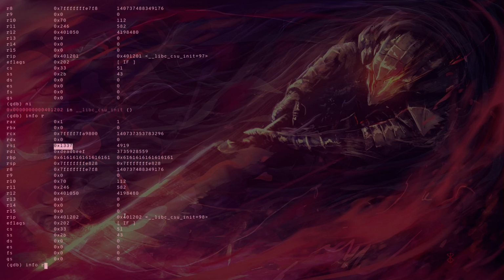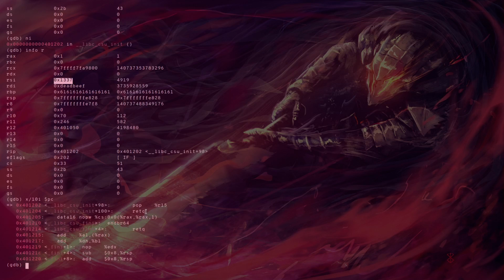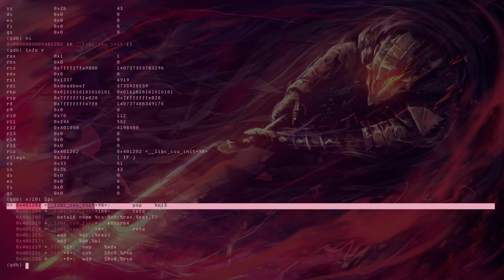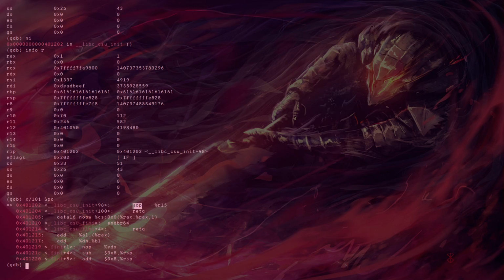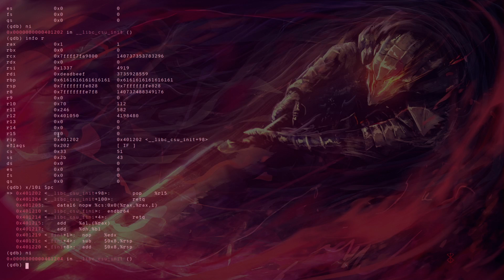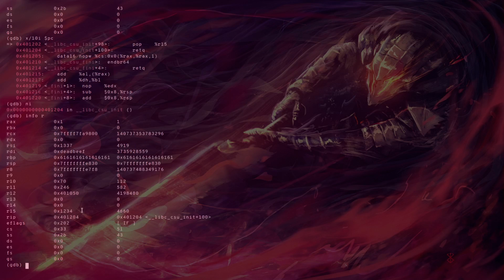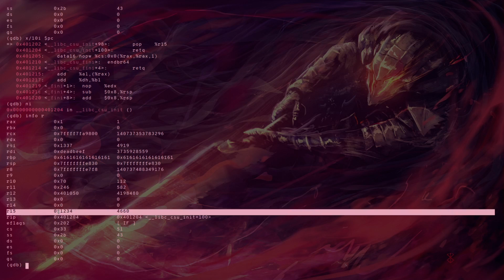Now we're going to overwrite R15. So this is the only tricky part about this challenge, is that we need to make sure to give pop R15 a valid argument, otherwise it'll just segfault. So if we do ni, R15 before is just 0, after it's going to be 1, 2, 3, 4.